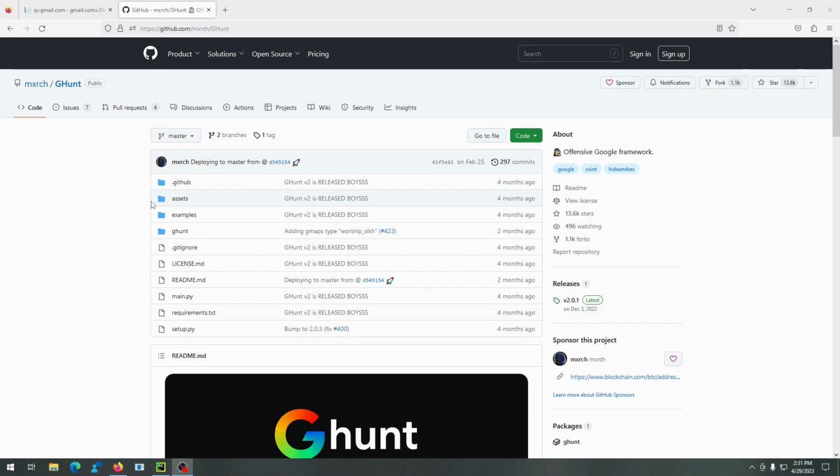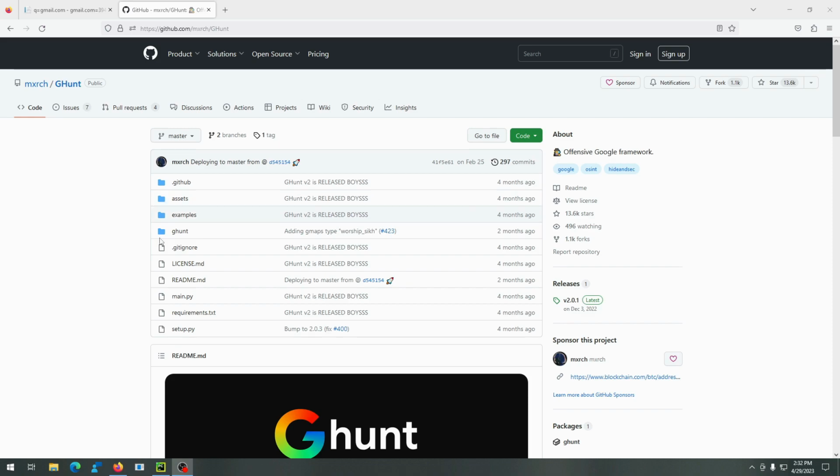Now, what do I mean by Python 3.10? Well, you have to download the file from the official Python download website. You have to download Python 3.10, and then use the executable file to install that Python on your computer, and then you can use it.